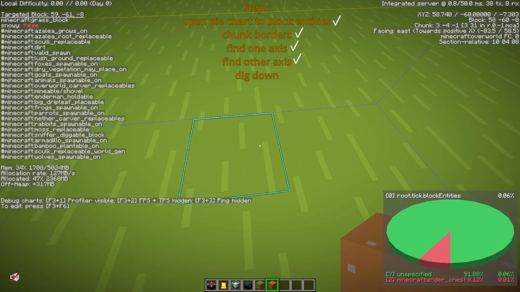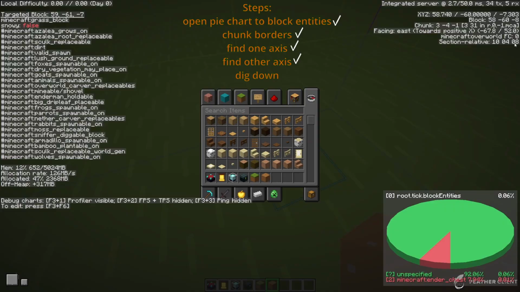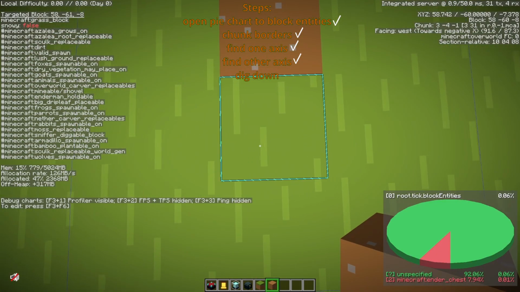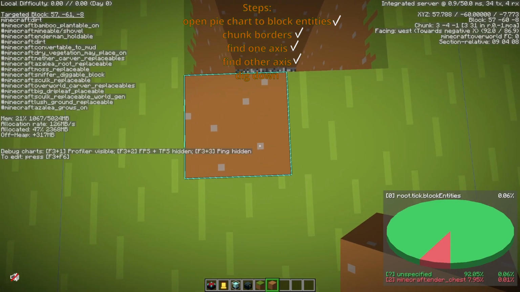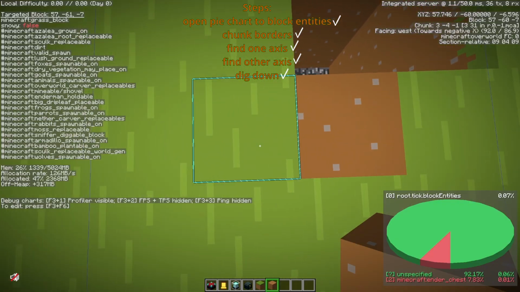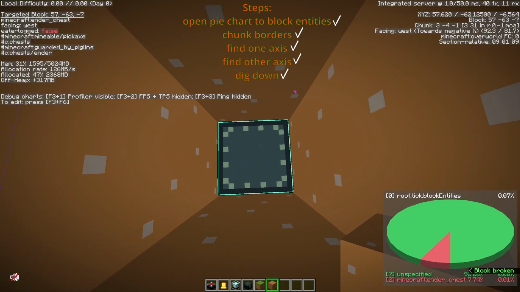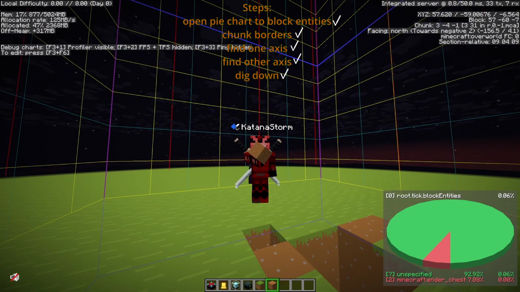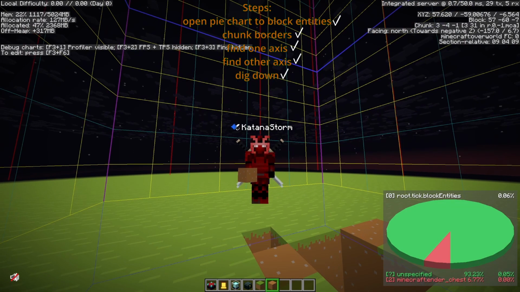So I'm looking in the top right here. It's called section relative. These are your in-chunk coordinates. It's actually how you find buried treasure maps. So this is 9-9, and there's the chest. So yeah, let's see an actual example in an SMP.